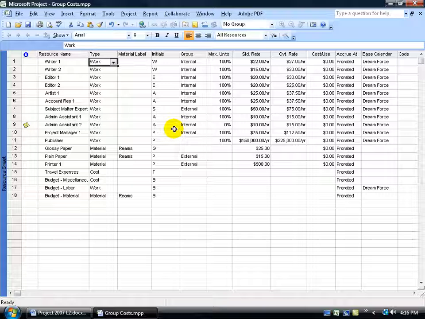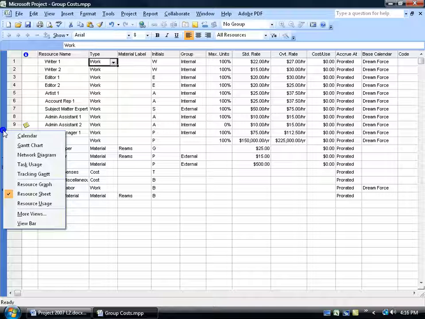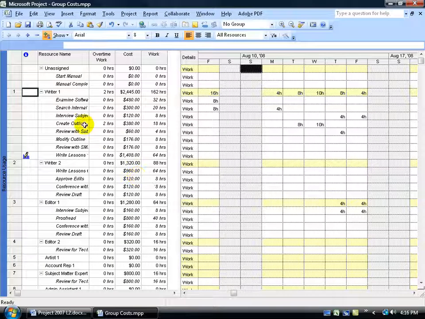I want to go to views that have a lot of this stuff already set up for me. And the one view that has my cost column is my resource usage view, so I can come over here, right click on the collapsed view bar, go down to resource usage, and there's a listing of all my resources, and then again underneath each resource are all the tasks that they're assigned to. I've got the cost column, so if I go ahead and group all these resources by type, all my work resources, my materials, it'll group them and then give me a summary or a total of the cost here after I group them by category.